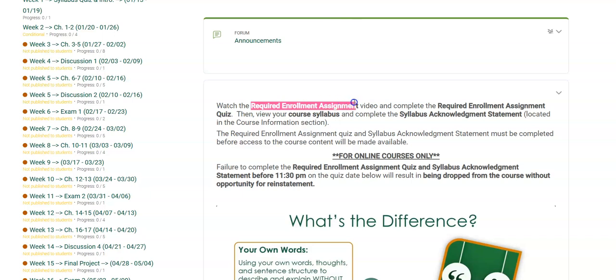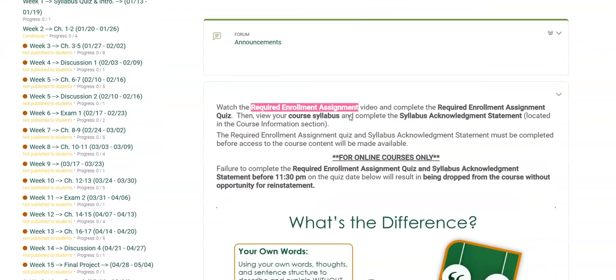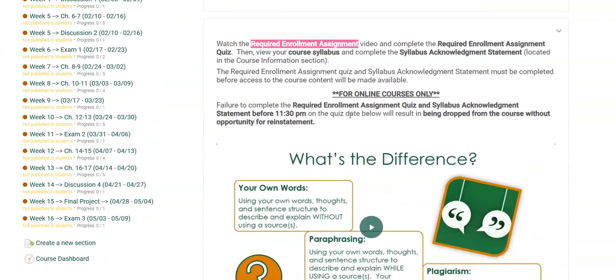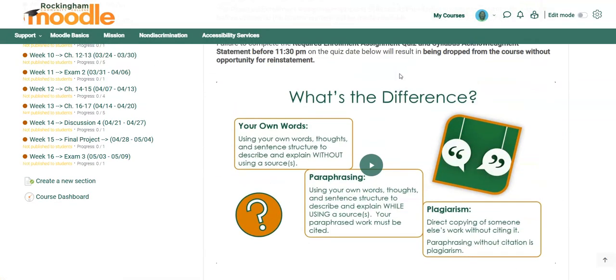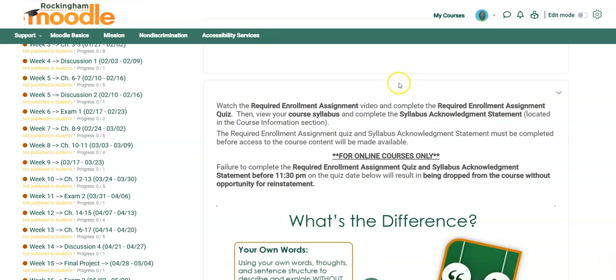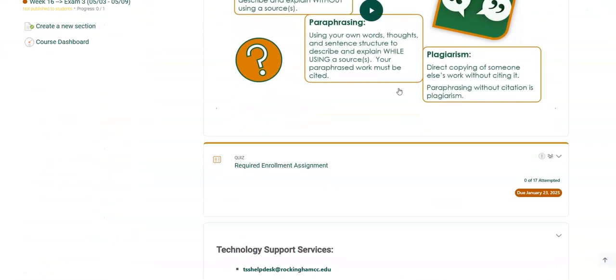Another reason this section is important is because of the required enrollment assignment, which you will hear a lot of us call the REA. This assignment must be completed within the first 3 days of the class starting, would be my suggestion. However, you do have a deadline date. The deadline date for this class to have this assignment completed is January 19th, which is just a few days after the class starts.